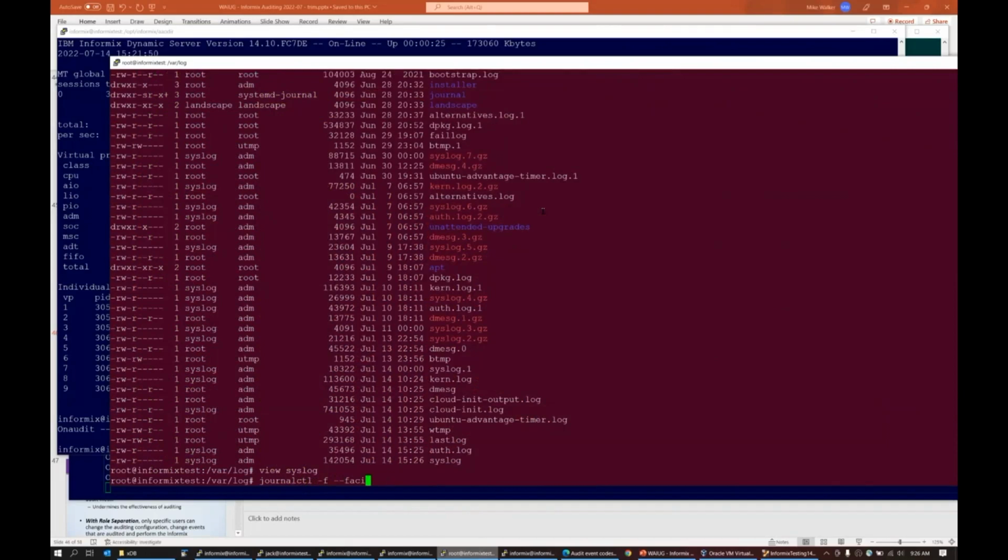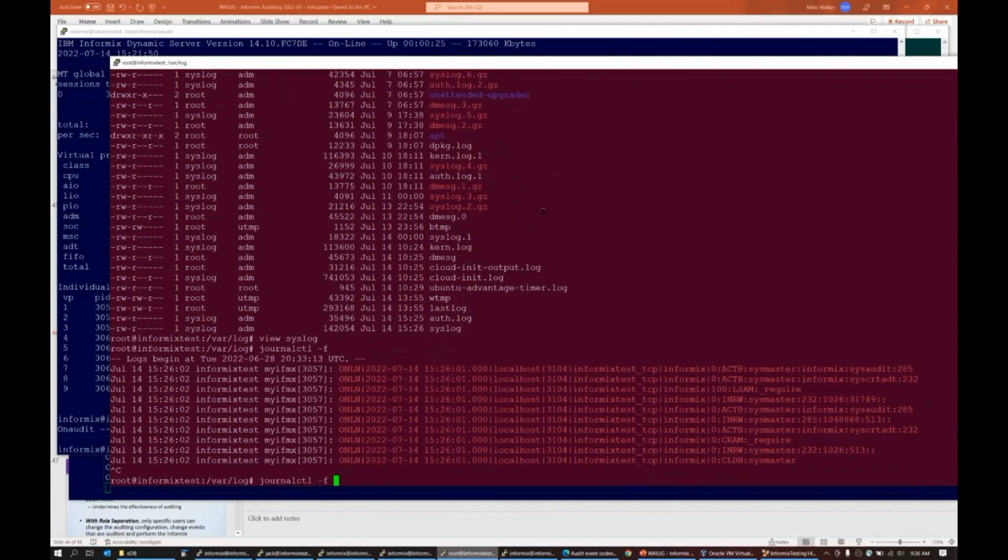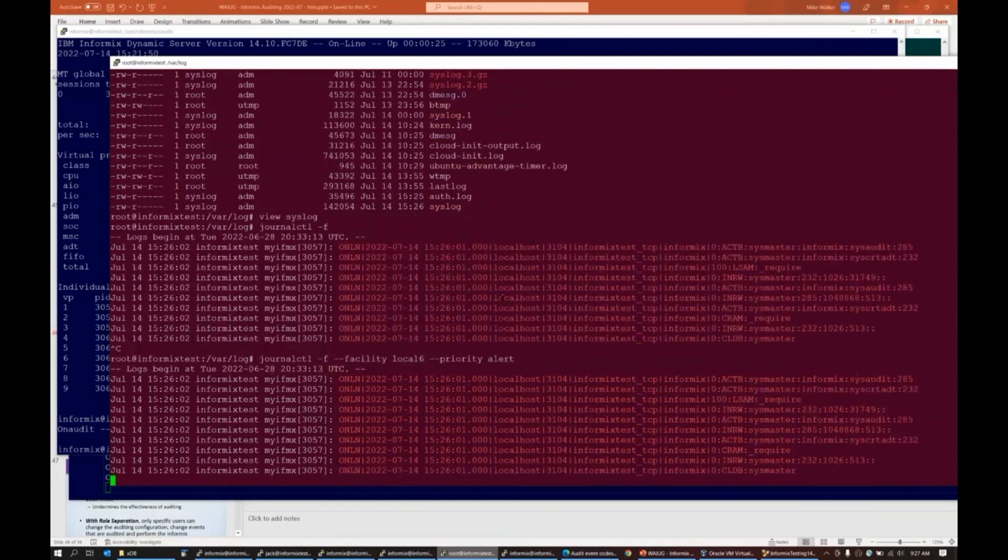I could just do that and see everything. Or what I would like to do is use filters. So we can use facility local6. If you remember, the items I put in the configuration file were like log local6. So this will sit here, and any new entries in the syslog will be written out here.